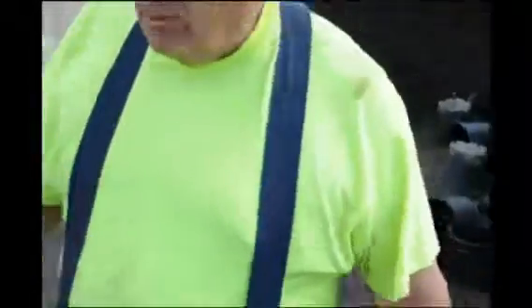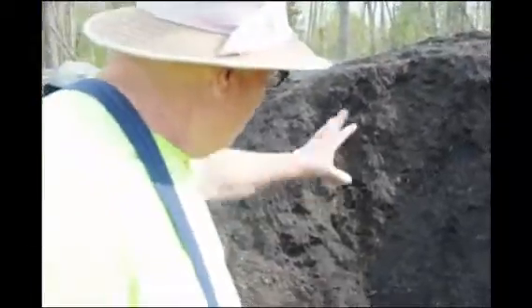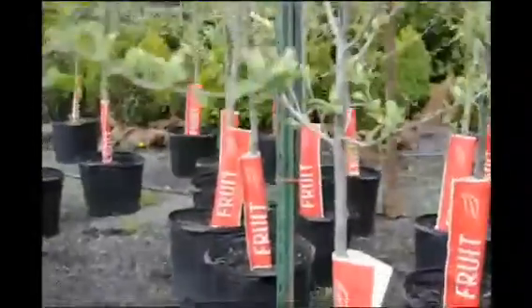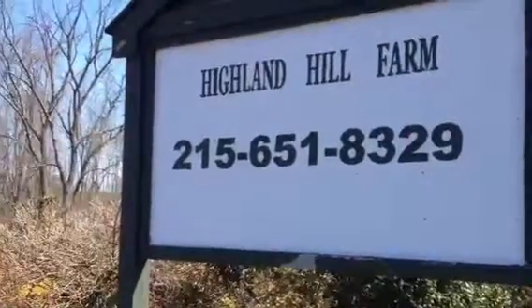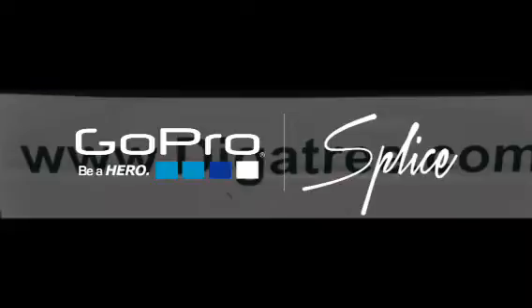Right back here we have our potting area and here's where we're potting them up. We have a potting soil mix that we use and it has some vermiculite and perlite in it. We also get in some material from landscapers that they don't want, like old spent compost or old spent mulch from developments. We take that and mix it in and make our own potting soil with it. After we get them ready, here's what they look like in the bare root form.